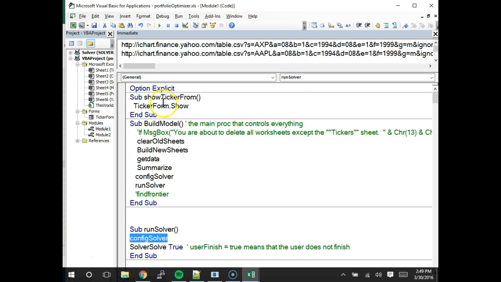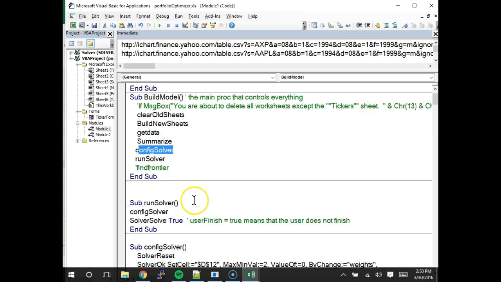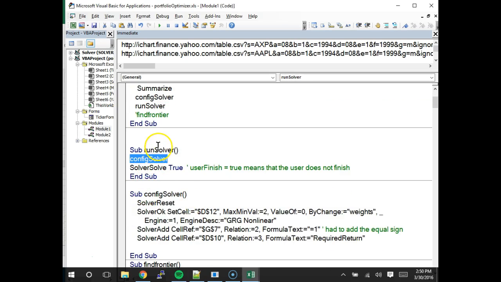So that's right. If we look at how this works, when we run config solver, it gets configured right after we build the model. Once we know the size, we're saying configure the solver, and then we're good to go. So if in fact we're worried about the user modifying that model, then it would make a lot of sense to say anytime we run the solver, let's configure the solver as well.